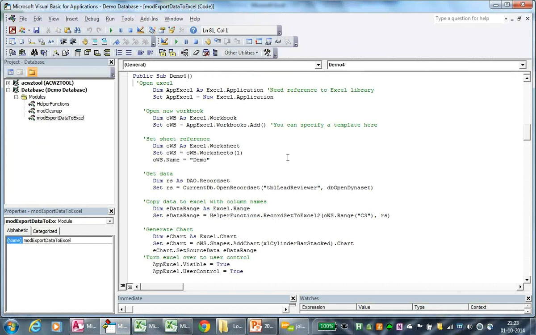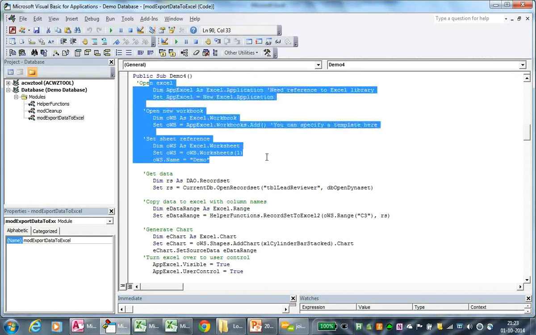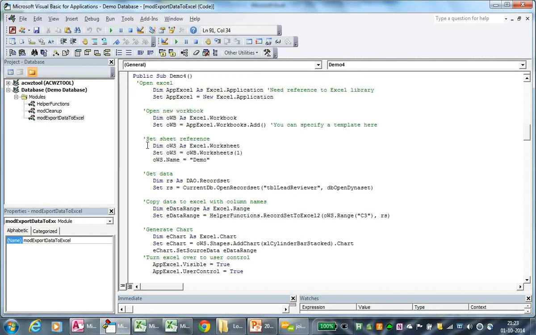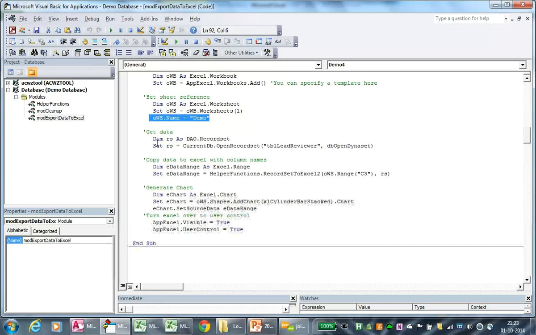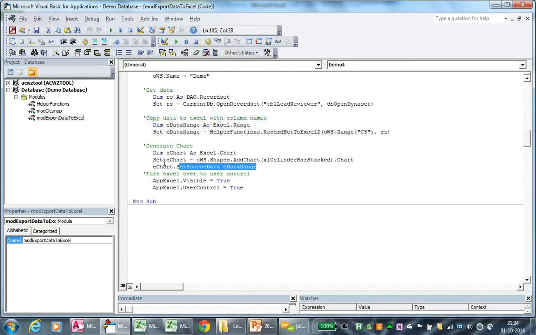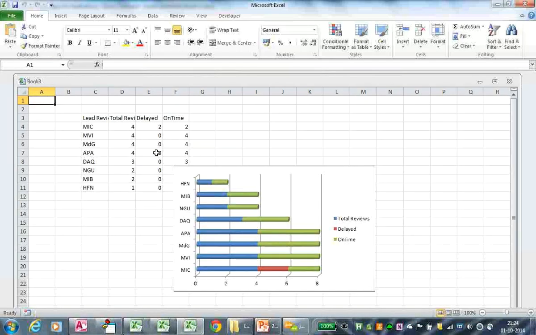Again, all of this is just opening Excel, starting a workbook. In this case, I also set a reference to an Excel sheet, and I name my Excel sheet. I take my record set and copy it with my names, and this is the part where I start to generate a chart. Just going to execute it. Now we can see we have our chart created.